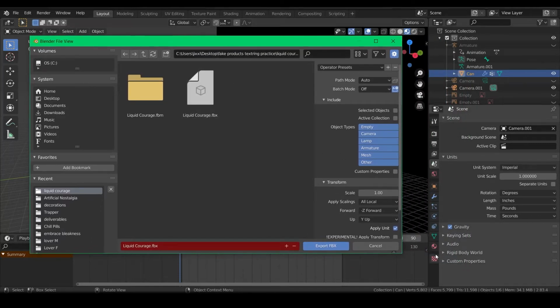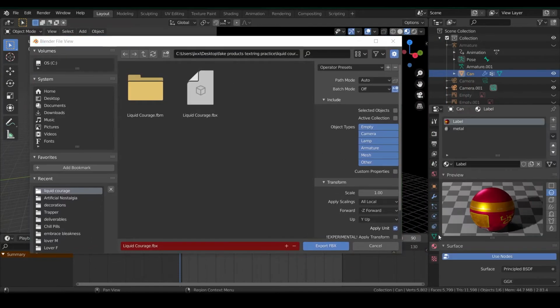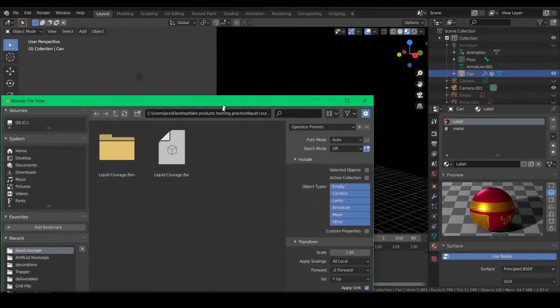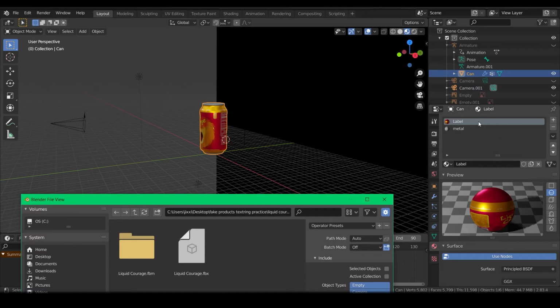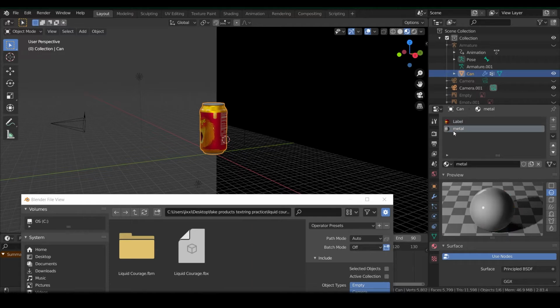So if we go to our Materials tab and just look at the materials that I have applied to this object, we have this image texture for a label that I've created in Photoshop and then imported into Blender. And we have a metallic shader that I've created using the shader system in Blender.